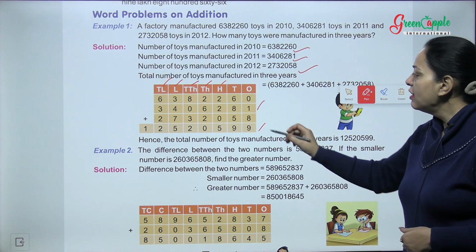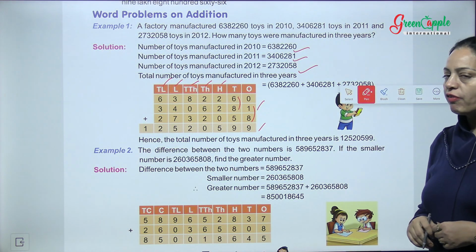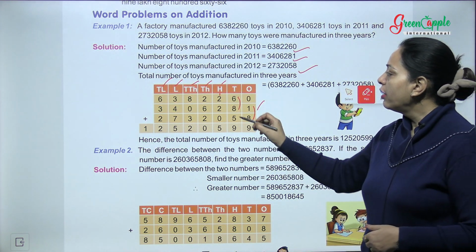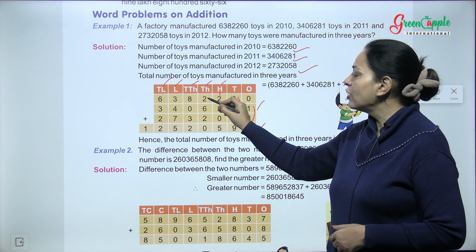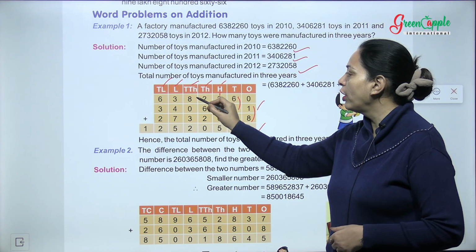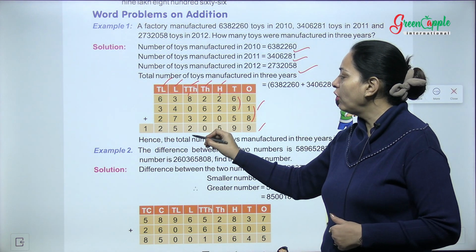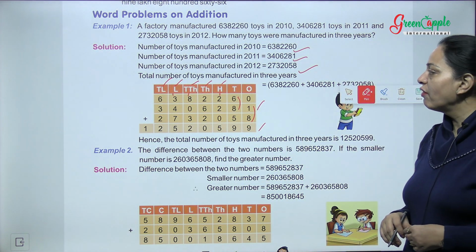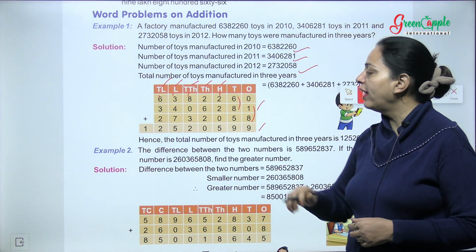So add ones. 8 plus 1, 9. Then add tens: 6 plus 8, 14, and 5, 19. 9 here, 1 carry to the hundreds column. Now 1, 2, 2, this is 5. Now add thousands: 6 and 2, 8 and 2, 10. 0 here, 1 carry to the ten thousands. 8 and 1, 9 and 3, 12. 2 here and 1 carry to the lakh. Now 4, 3, 7 and 1, 8 and 7, 15. 5 here, 1 carry to the ten lakh.